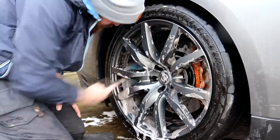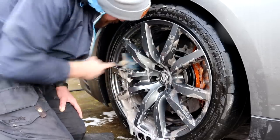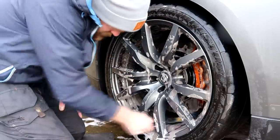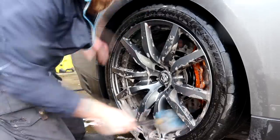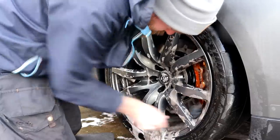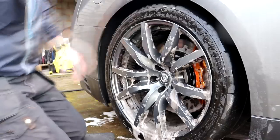The Easy Detail Go Brush is my wheel brush of choice for cleaning the inside of the barrels, providing that there is enough room between the rotors and the inner barrels themselves. Make sure to crisscross the brush behind all of the spokes so you don't miss any areas. The long bristles on the brush make it a perfect cleaning tool, and it really does do an incredible job of cleaning the inner barrels with minimal effort required.